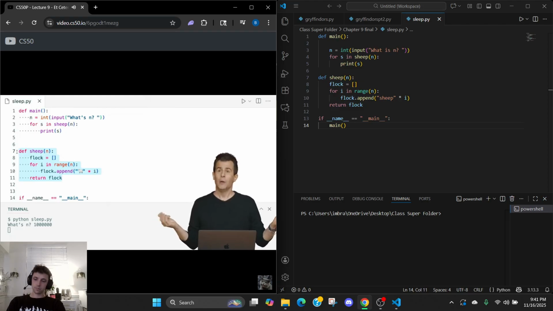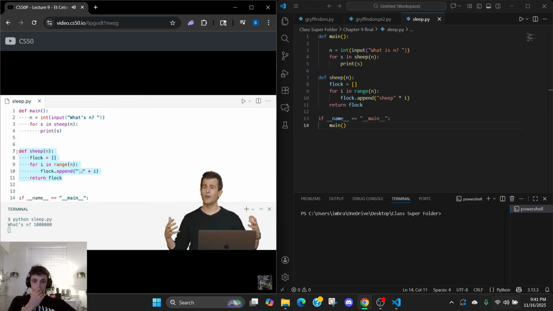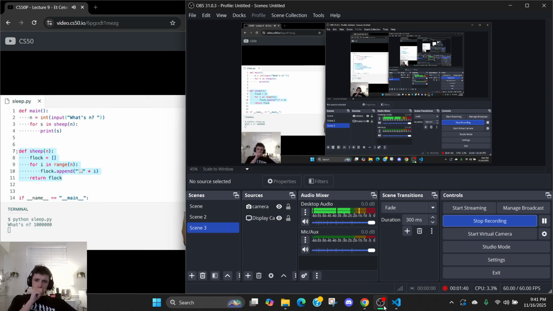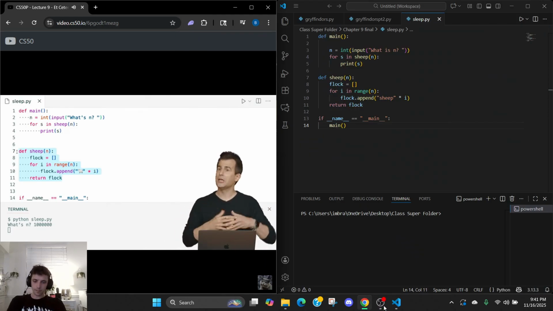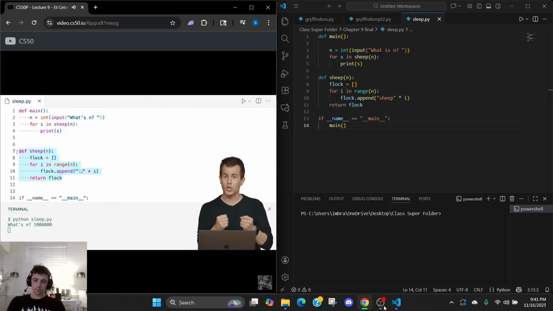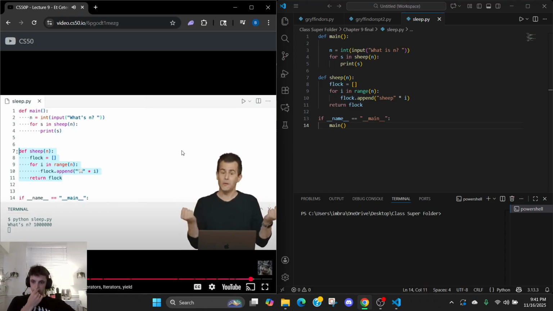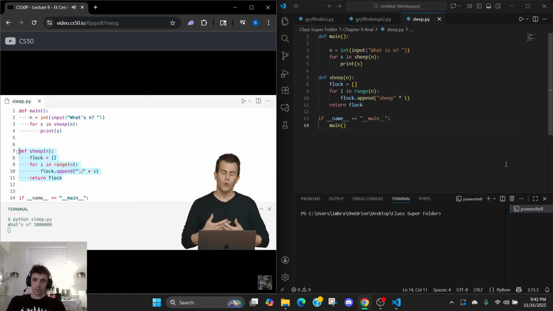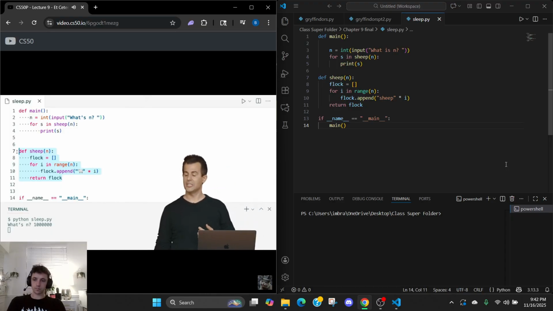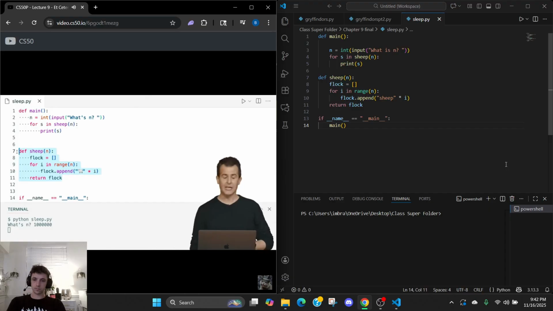Well, we could do that, but that's really a step backwards. That rather contradicts all of the lessons learned of the past few weeks, where generally not putting everything in main is a good thing. Generally having an additional function that you can then test separately with unit tests is a good thing. Do we really need to give up all of those best practices just to print out some sheep and help us fall asleep?